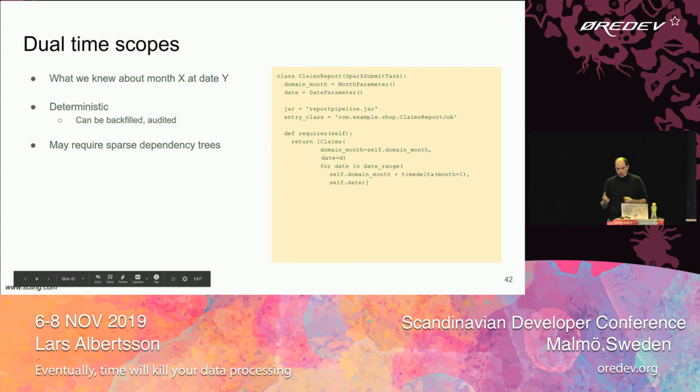And in practice, in order to manage this, you need to be explicit that you have two time scopes here. One time scope is the domain time. For March this year, these are the claims that have arrived. For April, these are the claims that have arrived. And the other time domain is the ingestion time, which says by October 10th, these are the claims and therefore the conclusions that I drew regarding the events that happened in April this year. This might sometimes be overkill, but if you deal with financial data processing, this might very well be what you end up doing. This requires a bit more skill in terms of workflow orchestration, but the data processing is typically the same.